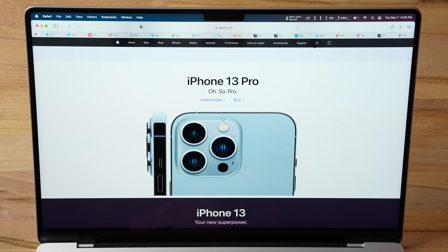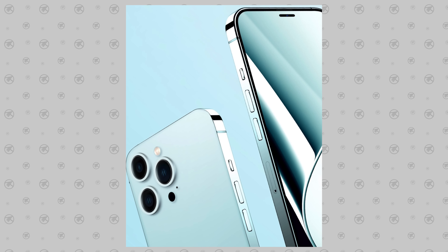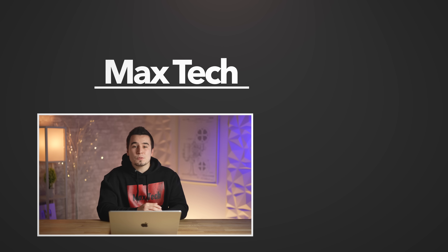So should you wait for the iPhone 14 or just buy the iPhone 13 right now? If you've always wanted the massive 6.7-inch display from the Pro Max models but were limited by budget, you'll now be able to get it for less than $1,000. If you only upgrade every 3 or more years and would love a notchless iPhone or that crazy camera upgrade, I would definitely recommend waiting until next year. But if you need a new phone right now, don't wait — just buy one of the new 13s and enjoy it! Hopefully you enjoyed this video, and if you disagree with any of my predictions, comment your thoughts down below.